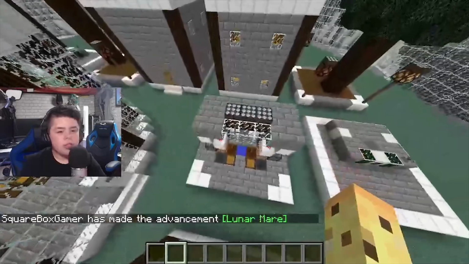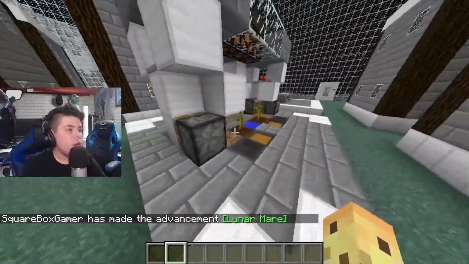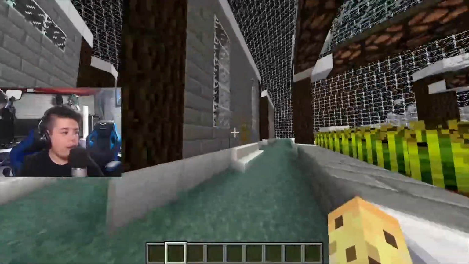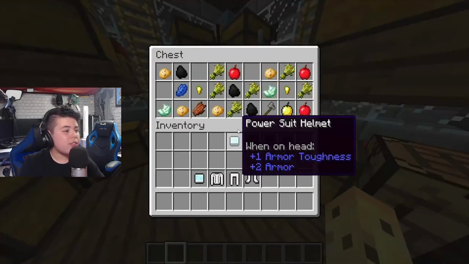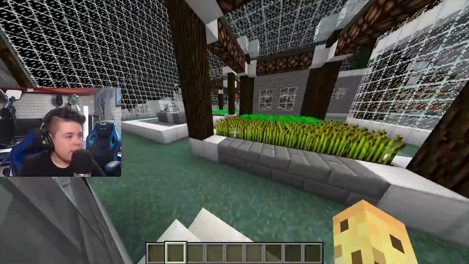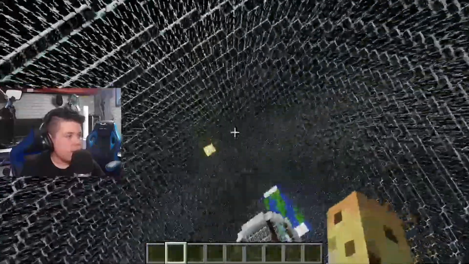I keep getting all these achievements, and I don't even know the purpose of them all. Oh, this is cool. I mean, this is redstone, and I don't even know what to do. So the people who lived here were very smart. There is so much. Okay, I don't even know what most of these things are, but this is absolutely incredible.